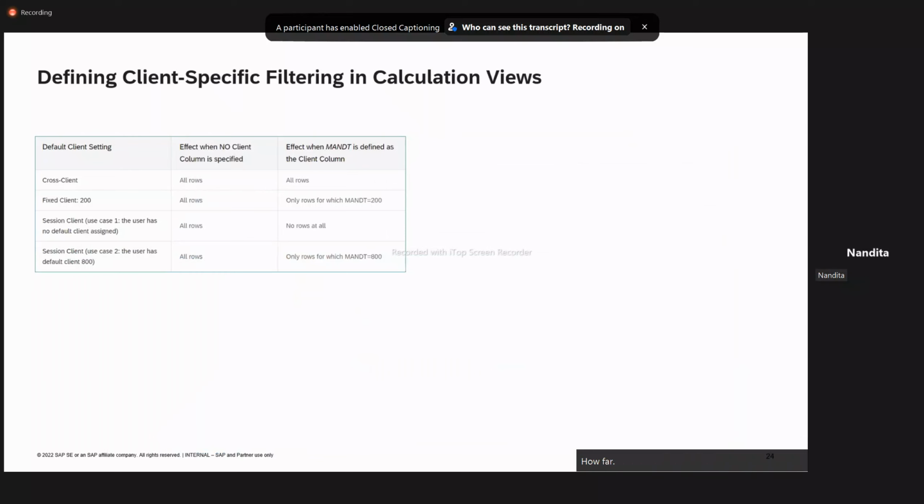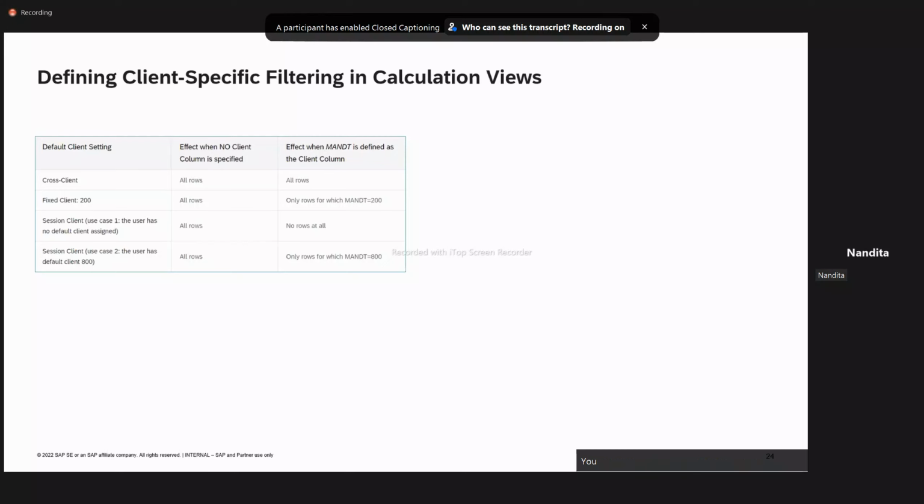Apart from hard coding or filters that use expressions, there is another type of filtering that is predominantly used, which is the client specific filtering in calculation views. Client specific filtering makes sense only when some or all of the source tables have a SAP client column. By default, a calculation view defined in SAP Business Application Studio returns all values regardless of the SAP client value. To implement client-based filtering, all relevant source tables should have a SAP client column. This is done in the mapping tab of the node where the source table is referenced, with the client column property.